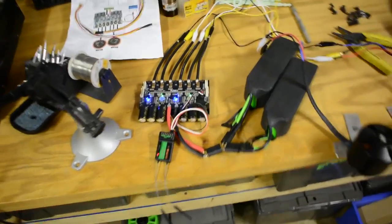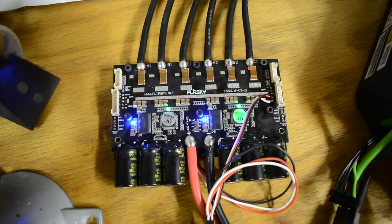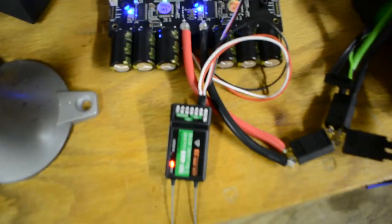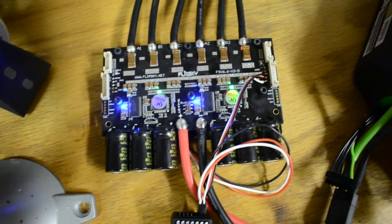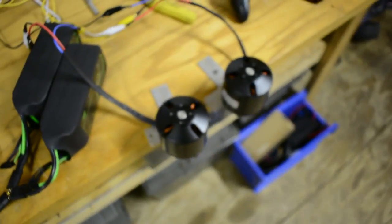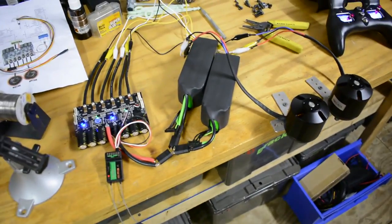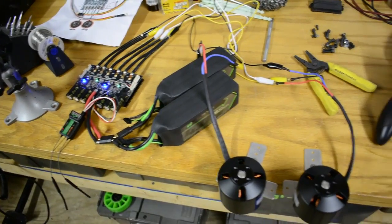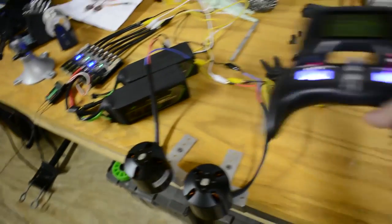So what we've got is the board set up, and I had to disconnect the dual channel just so that I can have two channels on my RC receiver. And when I took the heat shrink off, I noticed that they have a nice silicone glue all over the capacitors to keep them from vibrating. I've got these six leads hooked up to two brushless motors — 63 74 motors — and I've got the battery packs here, the graphene battery packs, wired up in 12S. Both motors are independent and I have them on with the remote.